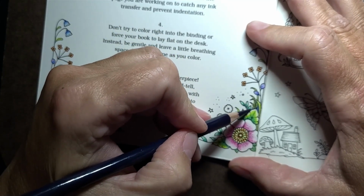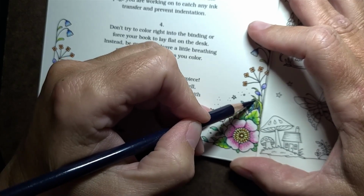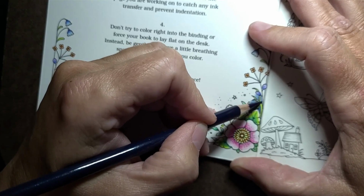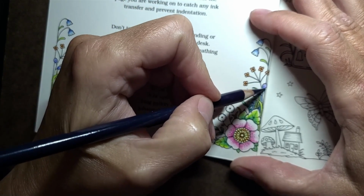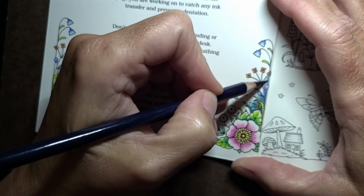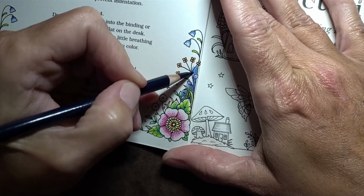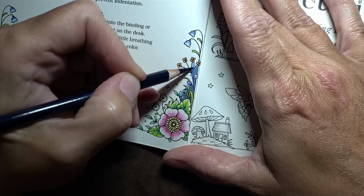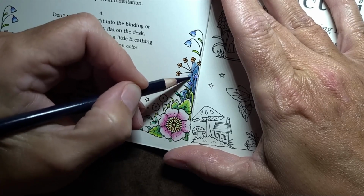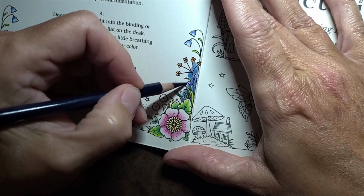So as I said, doing all the little combos and different things with these, I can definitely feel the constraints of only having 72 colors and not having the darks go dark enough and the lights go light enough. So as I come out with this blue, you are going to see what I mean. Because this is very smooth paper, so the color is even less dark than it would be if it was on toothy paper.